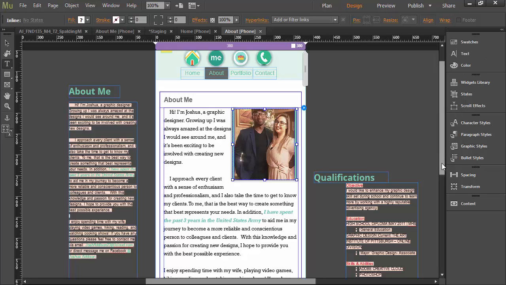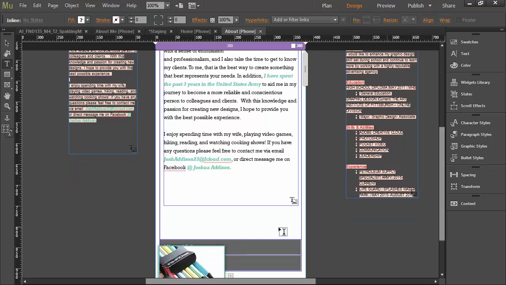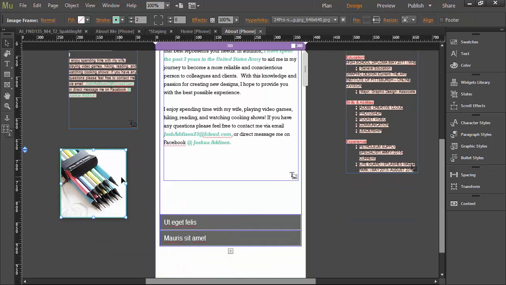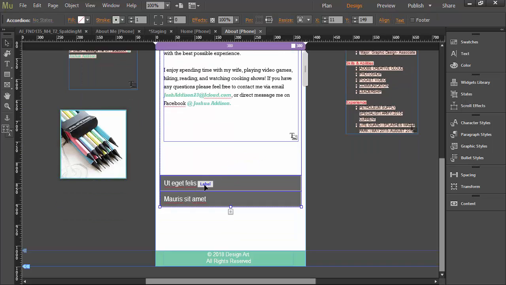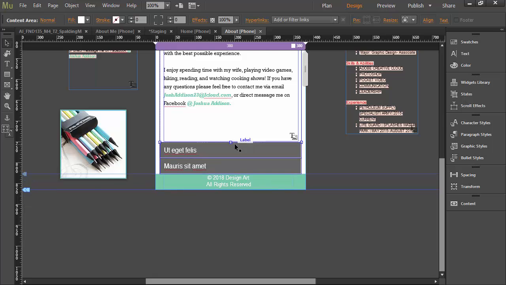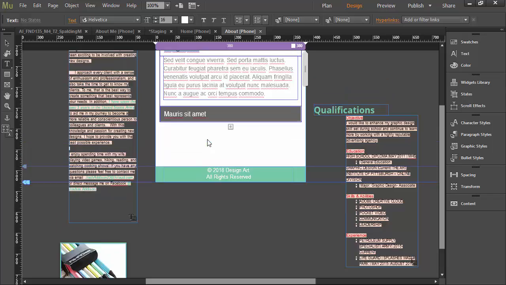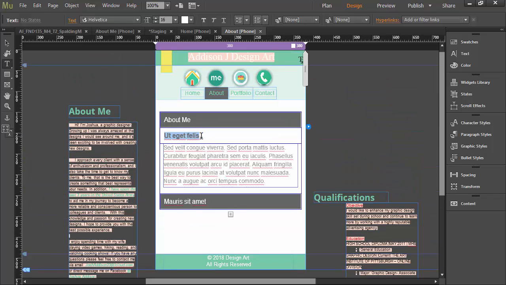Now, what'll happen here is then down at the bottom, oops, I guess we got a graphic here, so let's move that out of the way. And we can resize this up a little bit. So I'm going to select this text here and type in Objective.